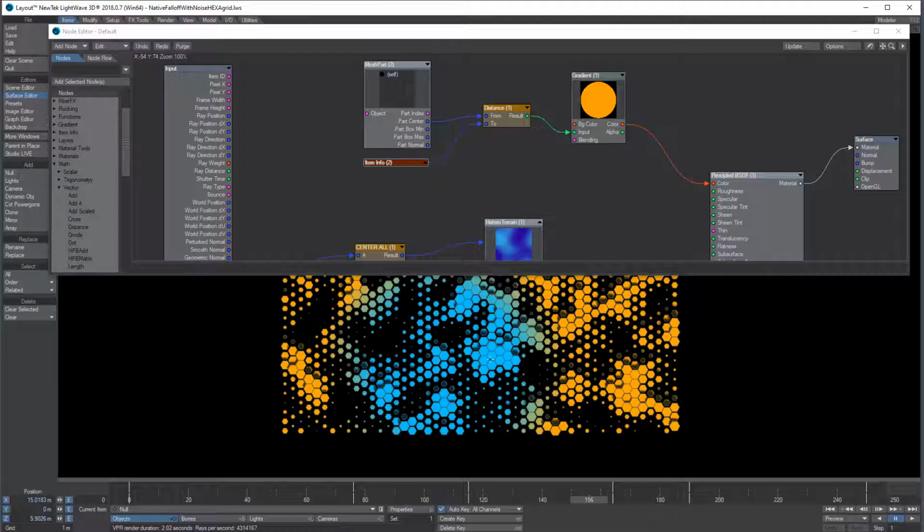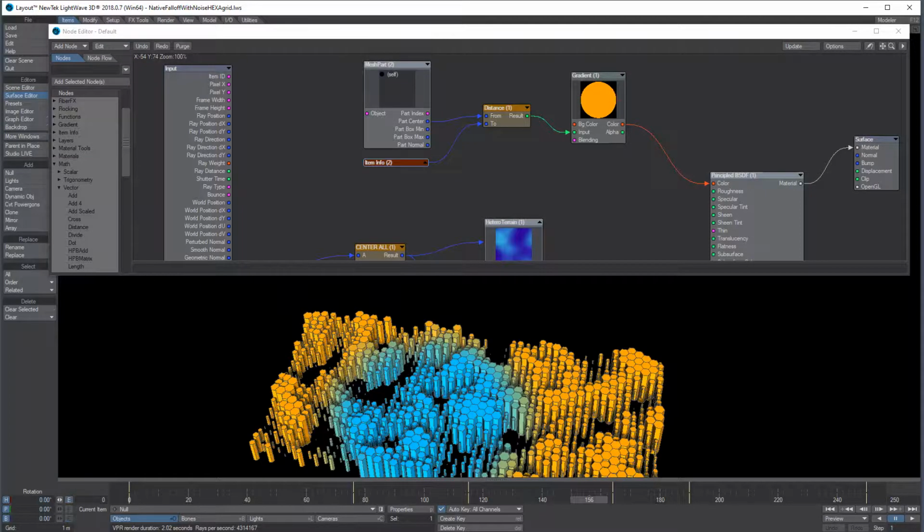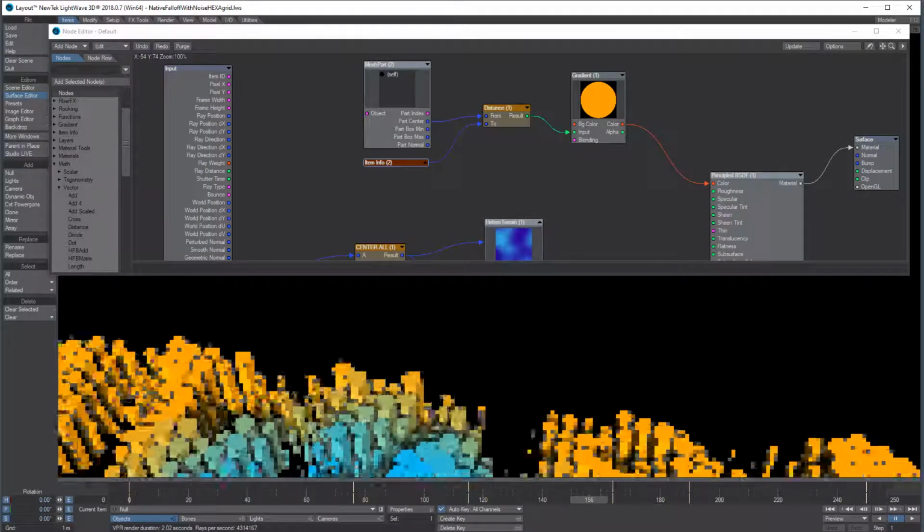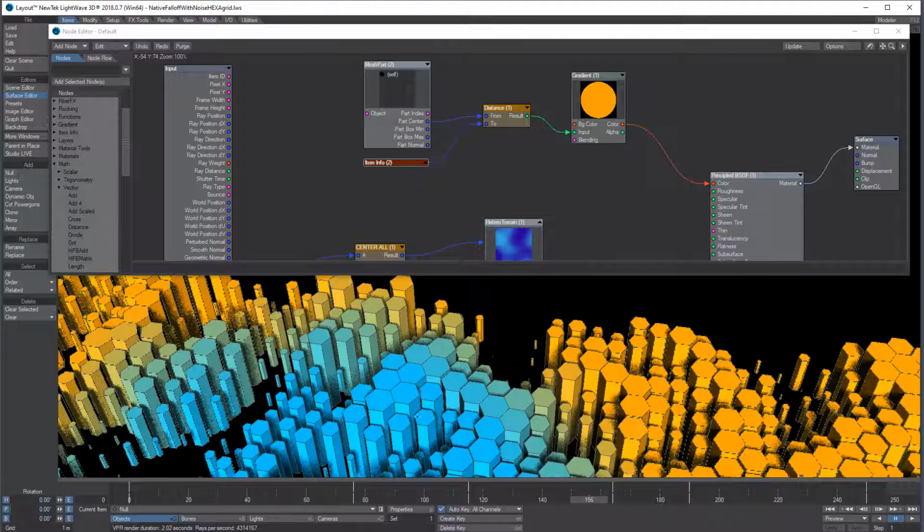And the interesting thing in this is that as the colors are changing, they change in discrete steps.